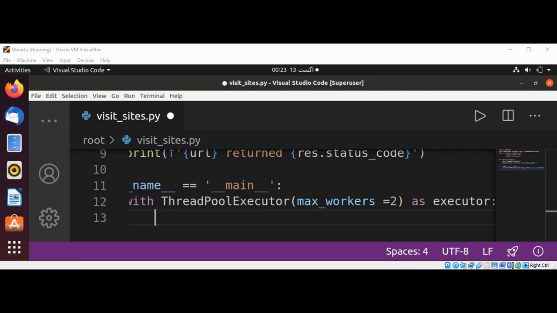ThreadPoolExecutor takes a parameter called max_workers. This is the number of worker threads we want to use within the context of the executor.